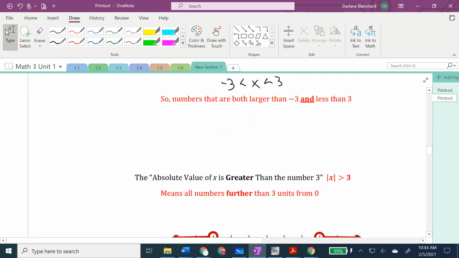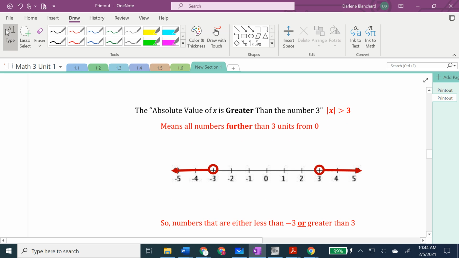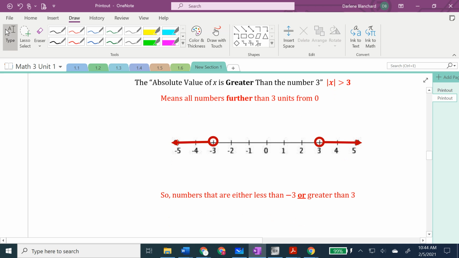Now, I go into some deeper explanations if you read over things that I have written, but I want you to know that with the less than issue, that is your simplest way. When it comes to the absolute value of something being greater than, if you recognize that it means further than 3 units from 0, you can see that it's creating two separate inequalities together where both of them work.